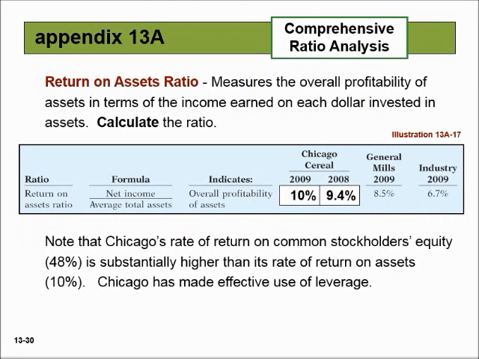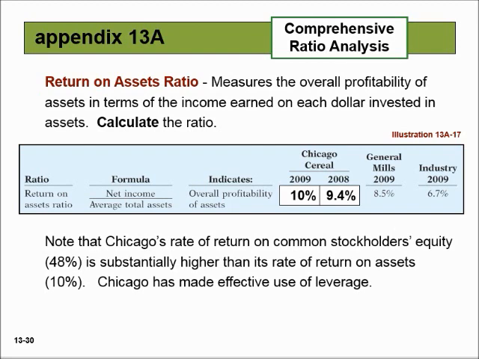And then we have our return on assets ratio. And what we're looking at there is our profitability compared to the assets that we invested in this company. So our net income divided by our average total assets tells us how well we're doing. For what we put into this company, what we bought as assets, how much return do we get, how much net income do we get.